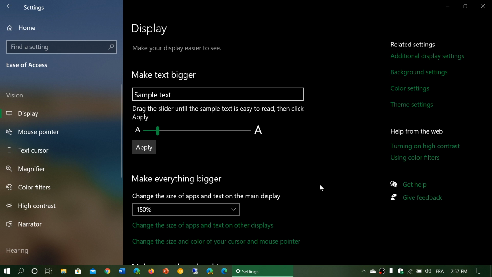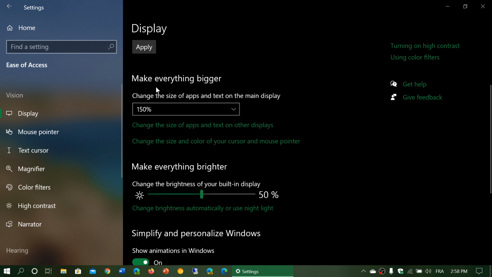Make sure if you choose bigger text to understand that in some cases, this might actually make some dialog boxes seem weird or kind of too big. Text could be missing. There are some weird, funky things that can happen when you put the text a little too big. But it helps if you have some difficulty reading. You click the apply button once you've done.